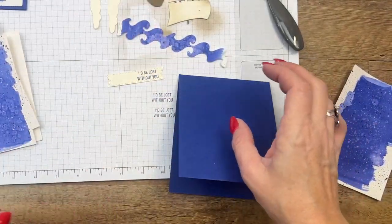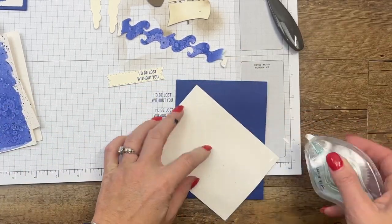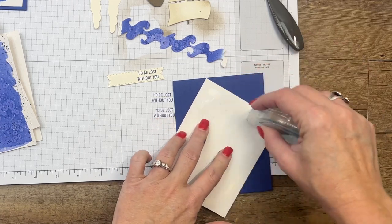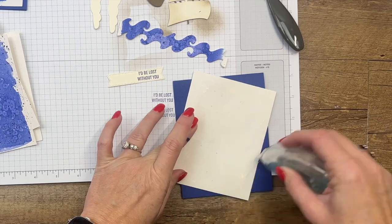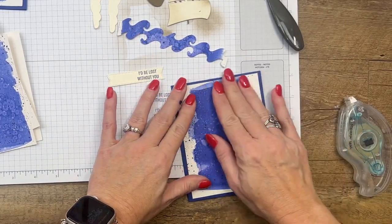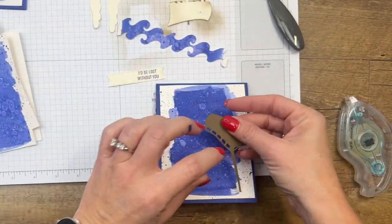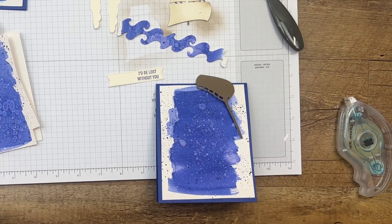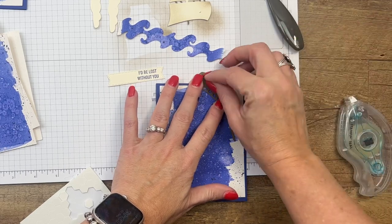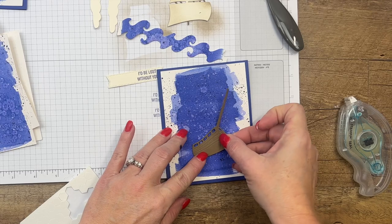Make sure I don't make a mess with all of my water. Now the paper is warped because we put water on it. So you want to be generous with your adhesive, so that it'll stick flat down on your card. And I'm going to start with the bottom of my ship. And I'm going to put that right there.